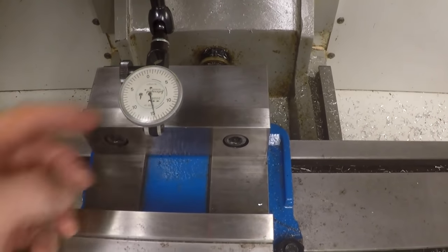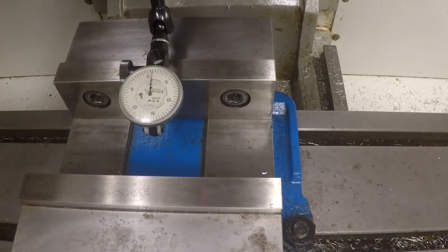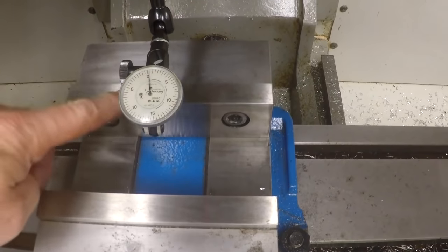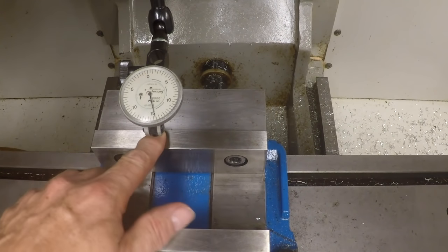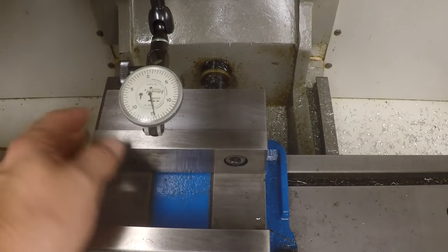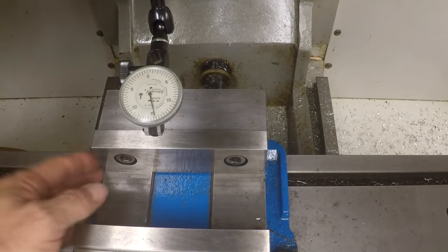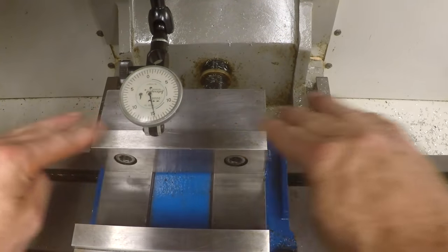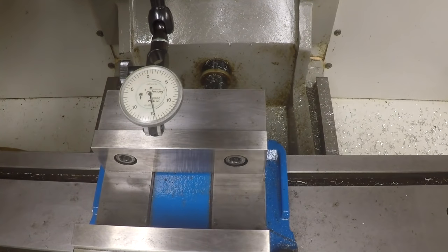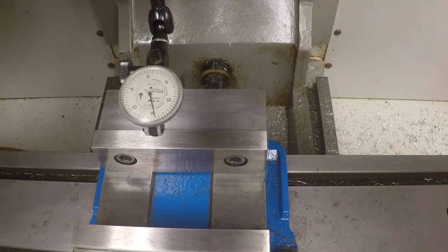I don't know if you ever check your vise. I suppose it's possible that this hard jaw could be ground out of parallel, or there could possibly be some crud or something behind the jaw. I don't know. I don't think so, because when I put the jaw in there, I was pretty careful to keep it clean. So already this vise, before we even start, could have a problem if we did it the normal way.